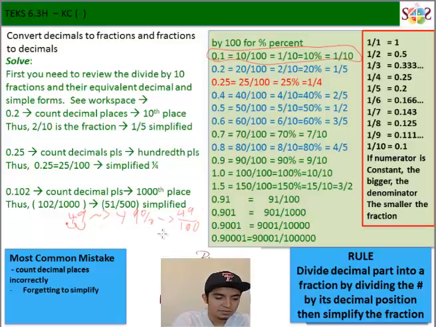So now let's have 0.25, which we can count as a decimal. As in the example here, 0.25 converts into 25%, since you're just moving the decimal over to the right. And since that's 25% out of 100, you can convert this into 25 over 100, and then this simplifies to 1/4.